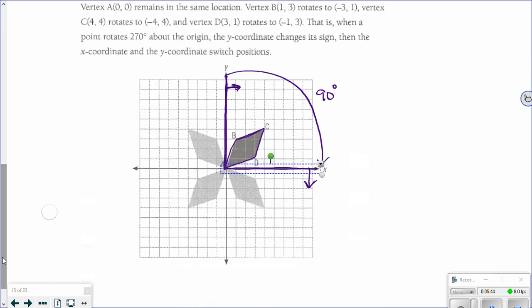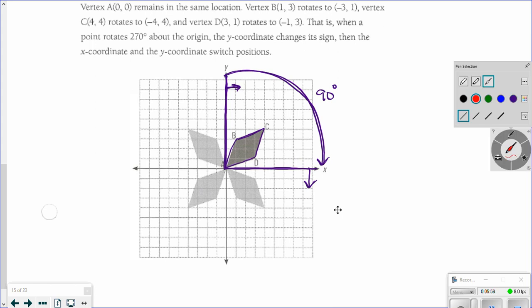Okay, it's not going to let me do it. But it's like I'm turning that whole quadrant into the second one by moving everything from here this way. So my original point A was at my center of the origin, or center of rotation, which means my A point is going to stay right there.